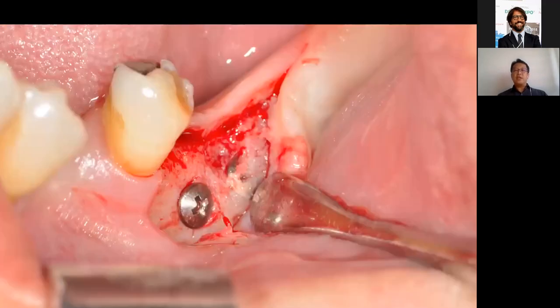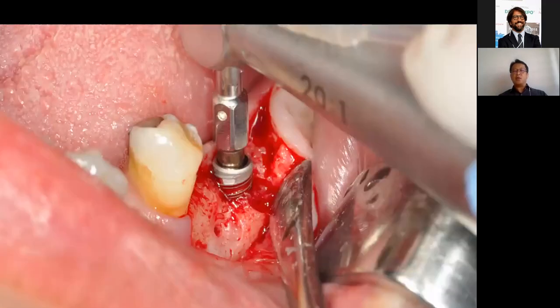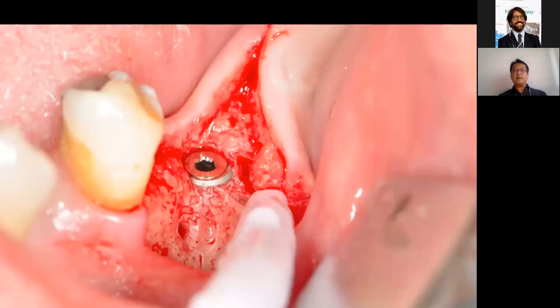And this is routine. Graft, tenting screws, and if you want to, you put a PRF membrane. This is the effect. We always have overgrowth of bone around the tenting screw, and it's a good outcome. It's better to have more than to have less, and this is what we do. And now, of course, I do not do this with allogenic bone. I do this with the tooth graft very easily, and this is the effect.